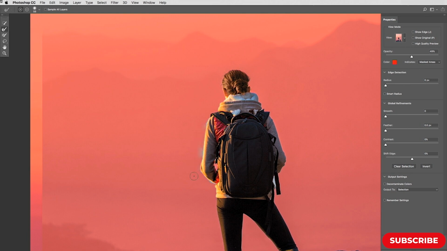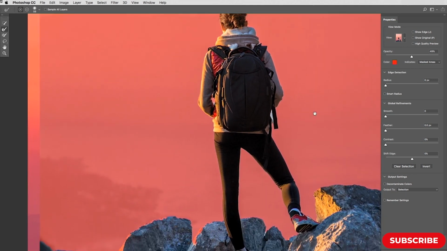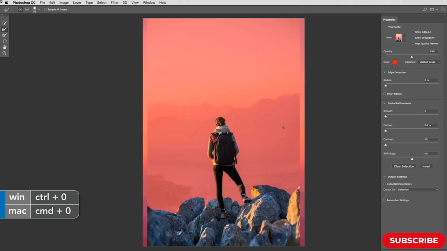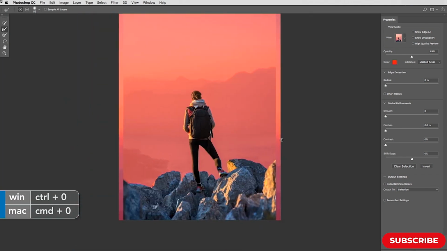Just going to deal with this soft edge here. Not bad. I've just gone down that edge just slightly, and it's improved that no end. That's just grand. So now we've done that, just have another quick look around just to make sure this is fine. And I think that pretty much is. I'm just going to do Command 0, Control 0 to fit that.